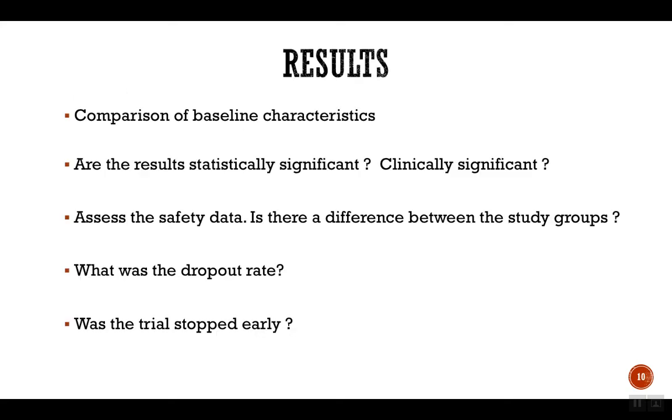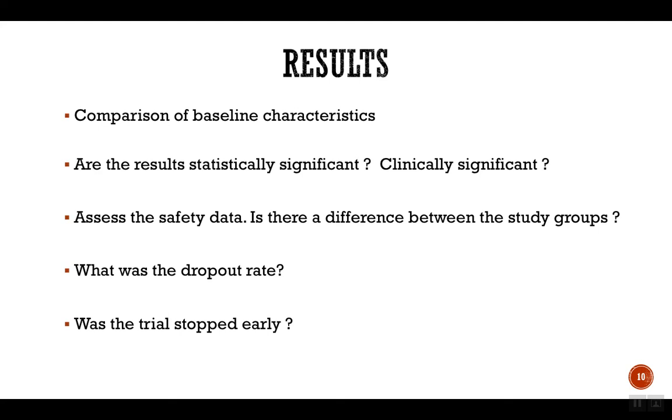For the results, you want to compare the baseline characteristics, right? You want to make sure that one group is not healthier compared to the other group, as this could lead to some kind of bias, or is definitely going to affect the results. So you want to make sure that the baseline characteristics have no difference. Sometimes they may include a p-value also. In this case, you want to make sure that the p-value is not significant in terms of the comparison between the groups in the trial. So no difference between the two groups in the trial in terms of baseline characteristics.